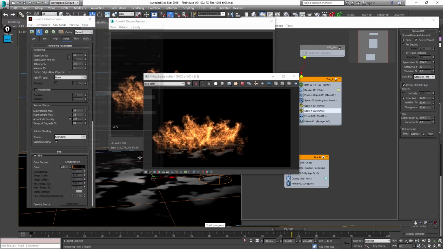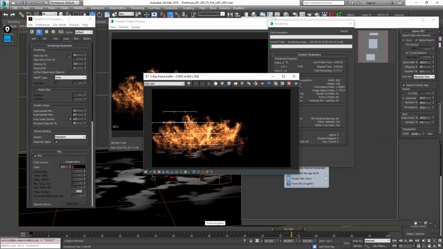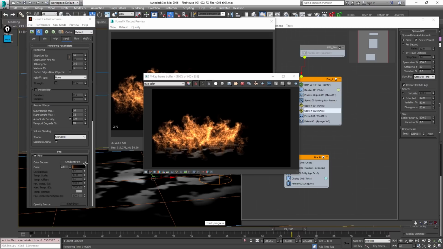So yeah, like I said, I'm not concerned about that. I just want to make sure I'm not getting any noisiness in here. But this looks good. I'm happy with all of this. At this point, we got enough color range without it being too blown out or too extreme. There's a little bit in there, but again, we're rendering 16-bit EXRs.